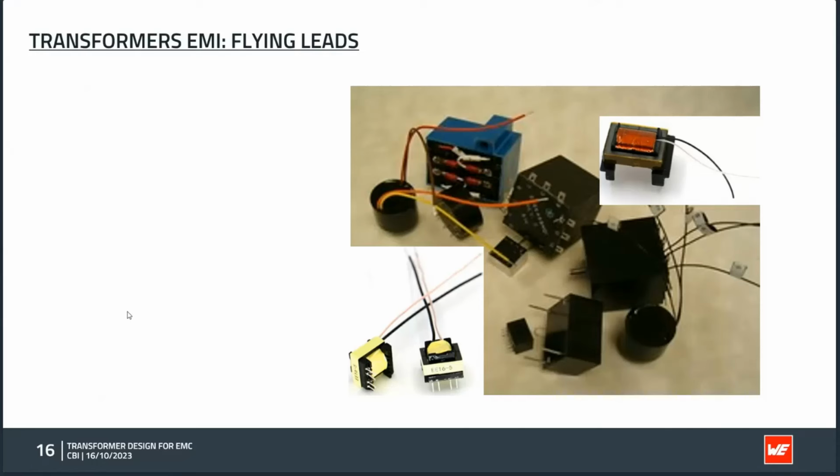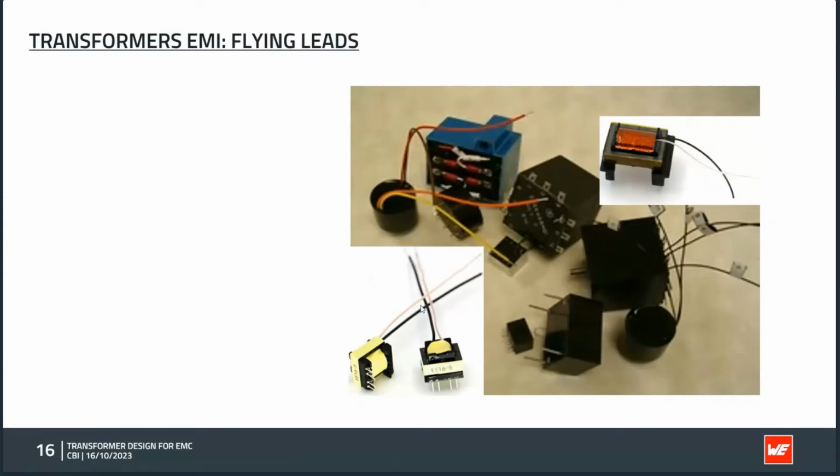And in such a case, we would use a triple insulated wire on the secondary side, and we would just extend the wire outside of the transformer, as you can see it here. So the wire exits the transformer, and as long as the insulation is not damaged anywhere, we can meet easily 20 millimeter of creepage. So the purpose is to move the point where it's terminated away from the transformer.